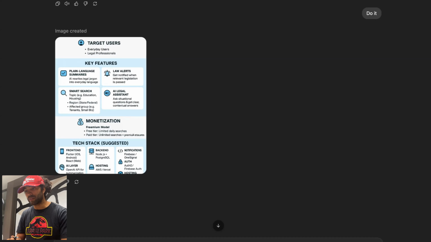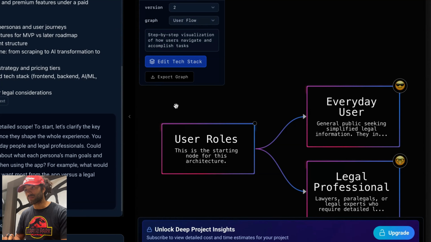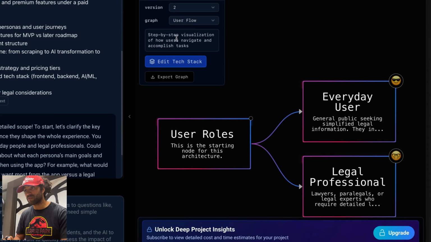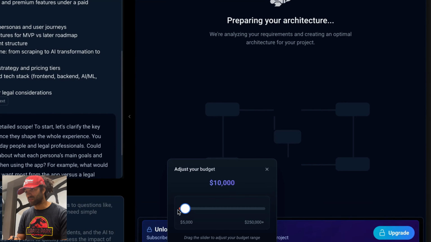I'm a little disappointed, obviously, because I wanted to use a little bit more of it going forward. Okay, there it is. So step-by-step visualization, user flow. If I click front end, what does it say? So I guess there's this option of having deep product insights, and obviously here's our budget as well.